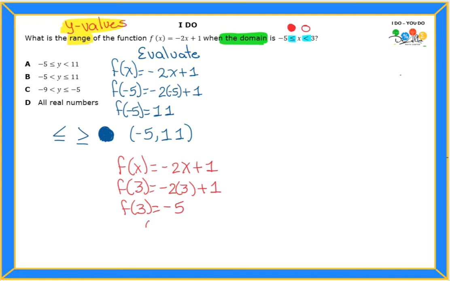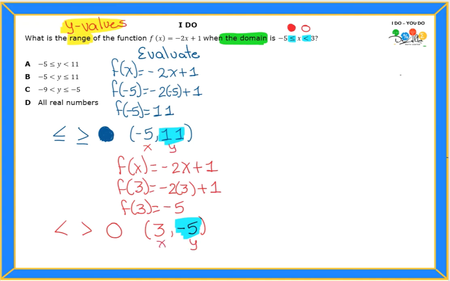So what ordered pair is that? Well, it means that when x is 3, the y value is negative 5. Okay? And remember that if we go back to the circles that are shaded or non-shaded, then this point should have a circle that is non-shaded, which means either of these two inequalities can work for that. Now, I am going to consider only these two values.